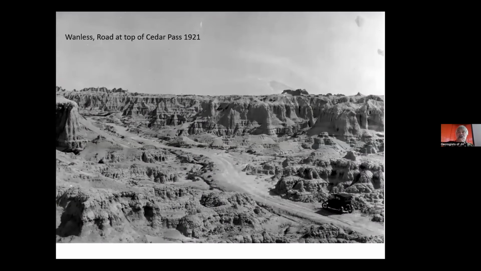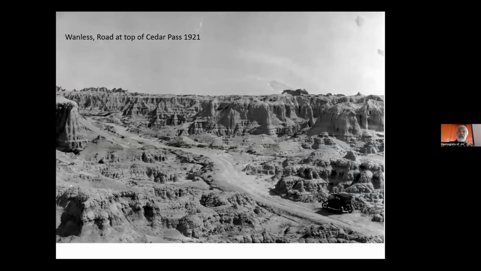Okay, one thing that's also interesting, this is the old wagon road that went down, and the old wagon road is now what we call Cedar Pass Road. It still goes in the same place, still goes across the landslide. They still get all kinds of problems with the road moving on the landslide. But nonetheless, the pass itself is just off to the right here.